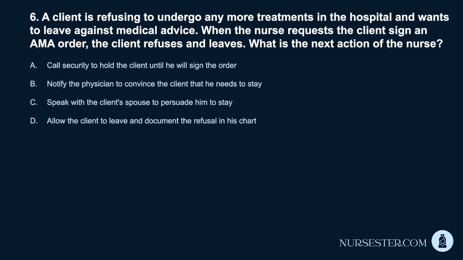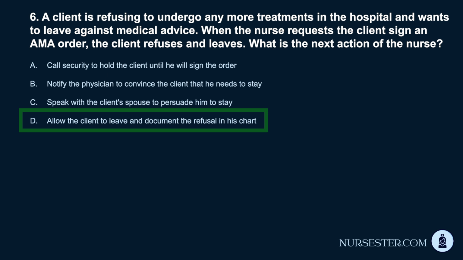A. Call security to hold the client until he will sign the order. B. Notify the physician to convince the client that he needs to stay. C. Speak with the client's spouse to persuade him to stay. D. Allow the client to leave and document the refusal in his chart.